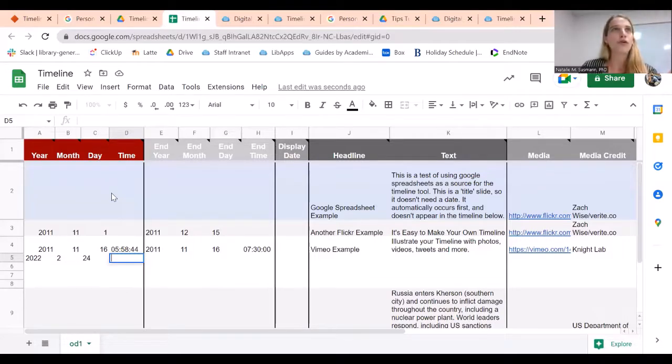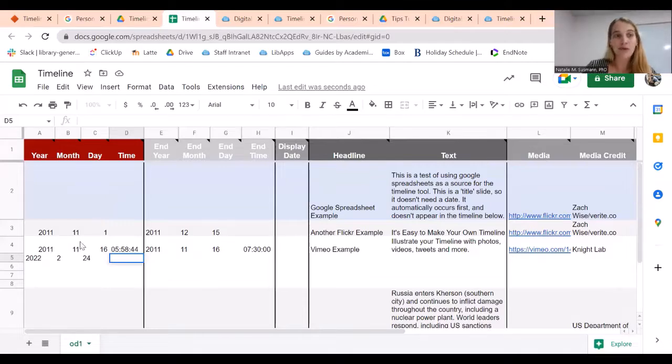So for example, if you were looking at making a timeline of when each president was inaugurated in the past 50 years, we probably do have documents saying that President Biden was inaugurated at this specific hour in the day, and President Obama was inaugurated at this specific hour in the day. That said, is that hour actually useful and important and necessary for your viewers to know, as opposed to just knowing the year and the month of the day? So just keep that into consideration.